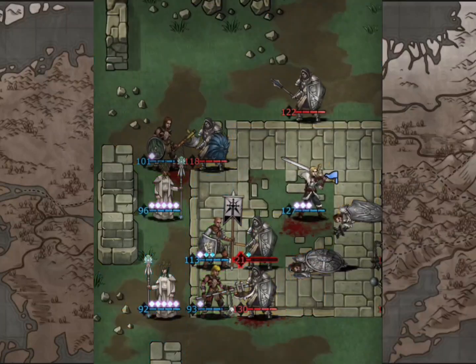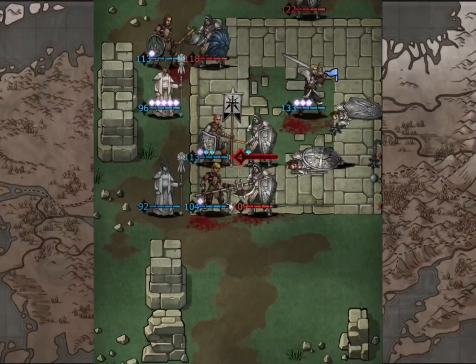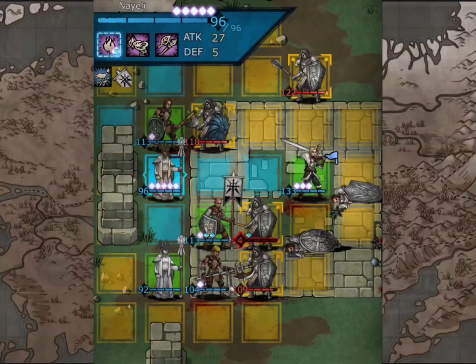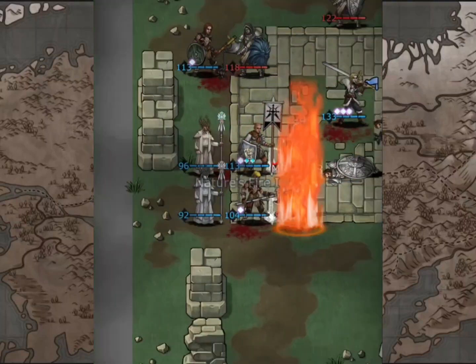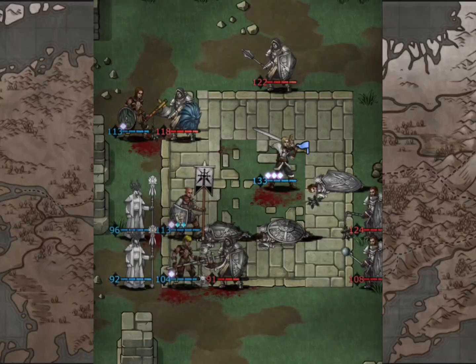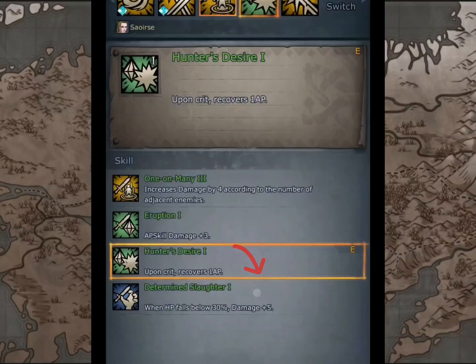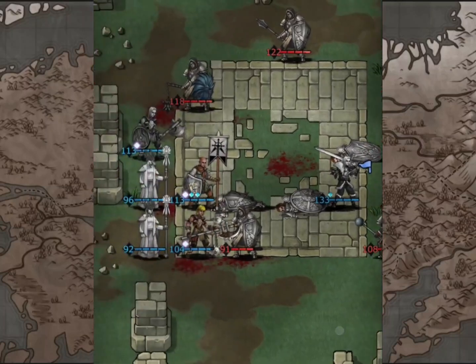And for Saoirse's stats, what you want to do is change her job to a hunter class starting from level 1. Then when you reach level 10, change her class to archer class, but if you can't change her class by level 10, then probably at level 12. Because you need to change to archer class later to learn the Hunter's Desire. It's a passive skill that gives you 1 ape per crit. This is very important to achieve the unlimited retaliation in Claymore Warrior.